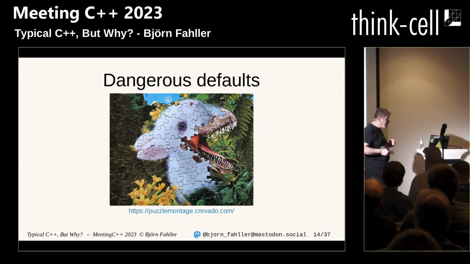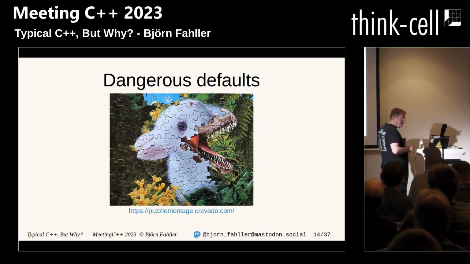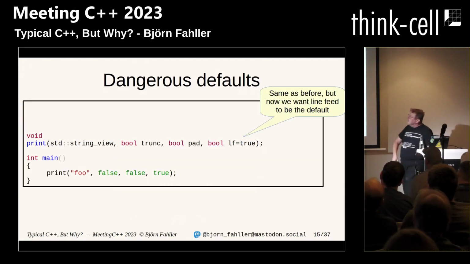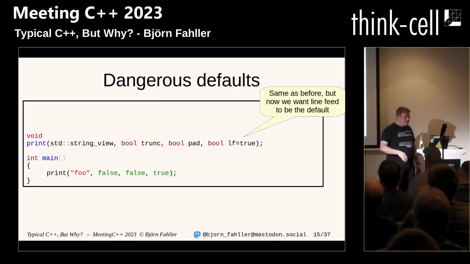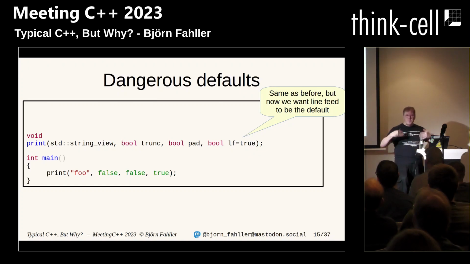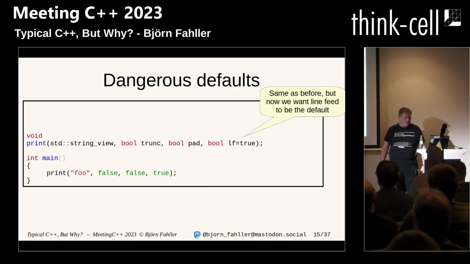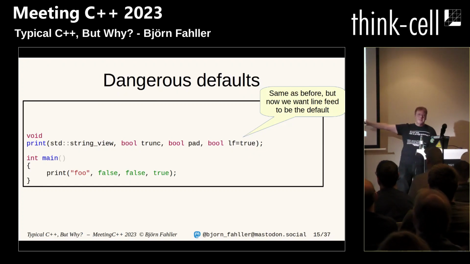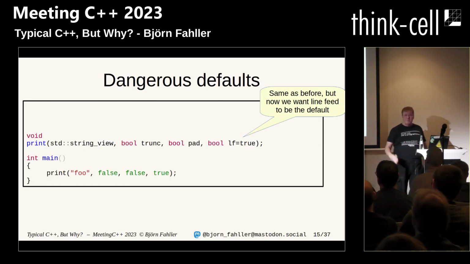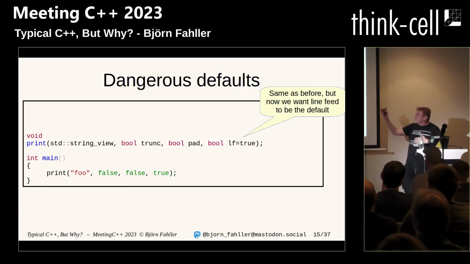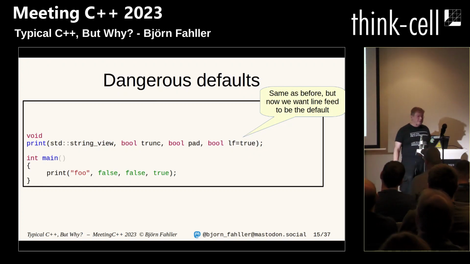Beware the rabbit. So we have the same code. It's not great, but we all have this kind of thing in our code base, don't we? And it's been working for quite some time. But somebody realizes that, hey, this line feed thing, it's almost always line feed. So why not default it to make it a little bit easier? So someone makes this change. It's fine. It's working. It goes on in use for years.